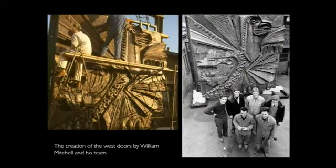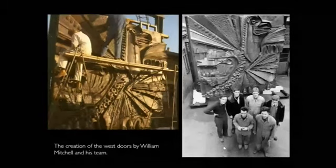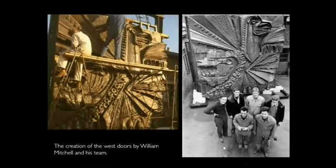The west doors are, like so many things in the cathedral, an artistic creation. In isolation, really, many things came together in the creation of this building, which were incredible pieces of artwork in their own right. And William Mitchell, who also did the Stations of the Cross at Clifton Cathedral, was well known by this point for his abstract, geometric or figurative forms in concrete or in wood or in plaster. He worked in a great variety of materials, and he was endlessly creative in terms of building decoration, and his work can be found all over the country.